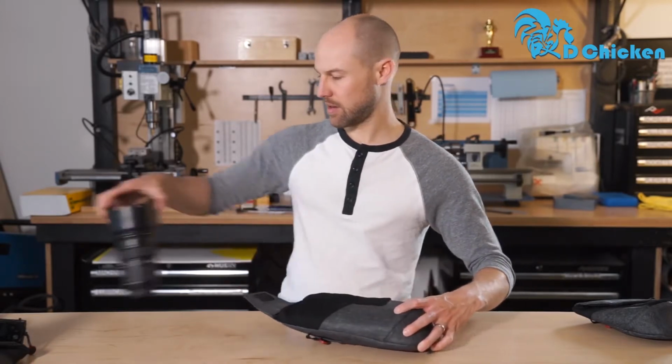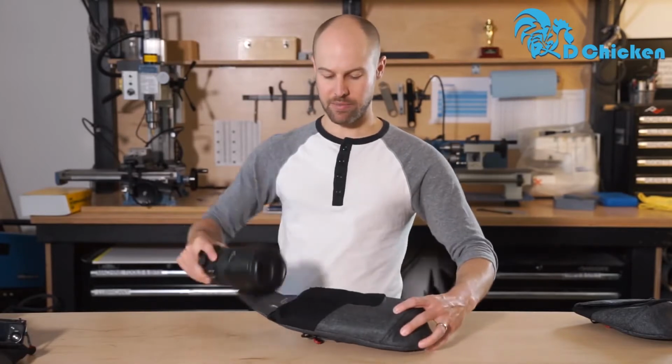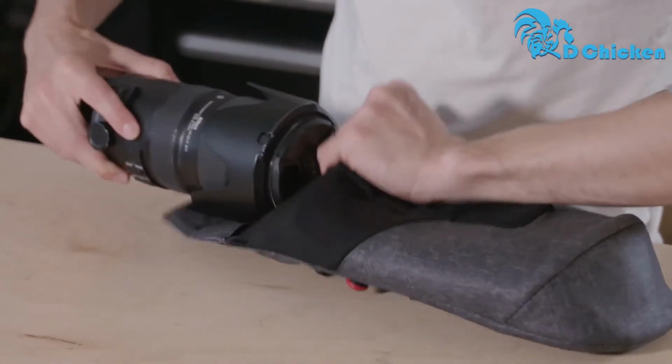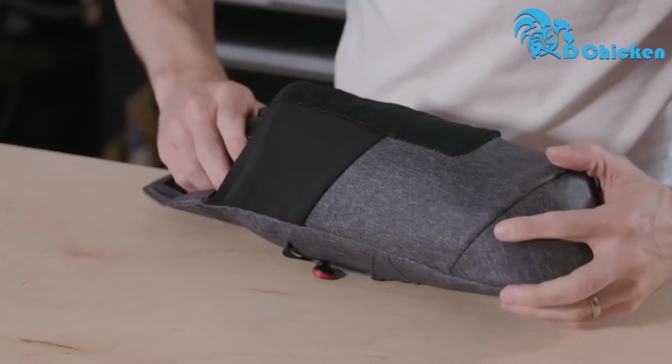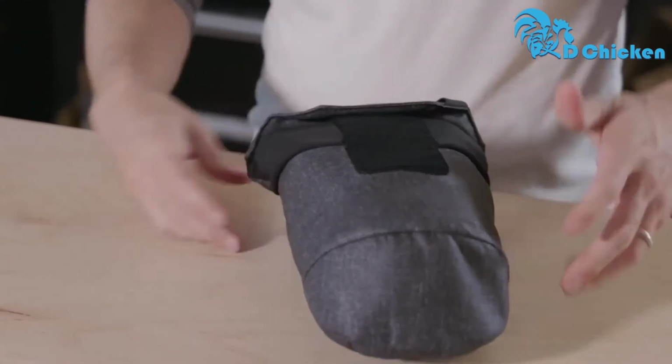And then I've got a 70 to 200 here. This one will actually fit hood down, which is nice, so it doesn't get caught on stuff when you're putting it in. Like that.